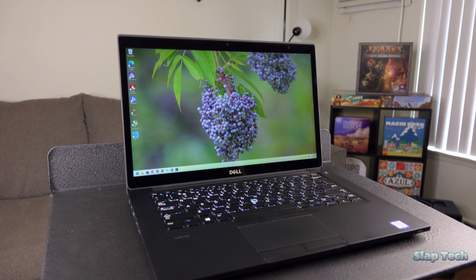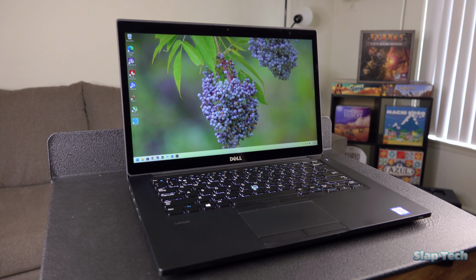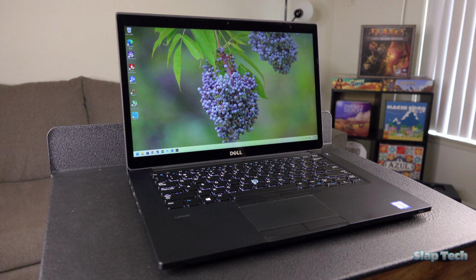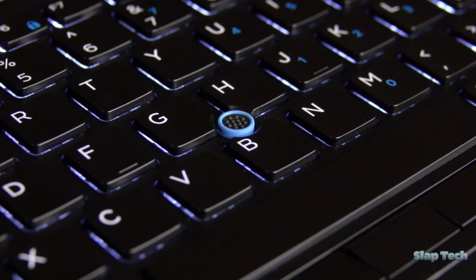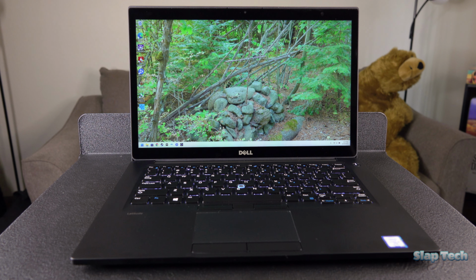This has been a buyer's guide to help you get the most out of your hard-earned cash when shopping for a used Dell Latitude. I hope it helped you find something useful that will enhance your quality of life in today's rough economy. If it didn't, no refunds!